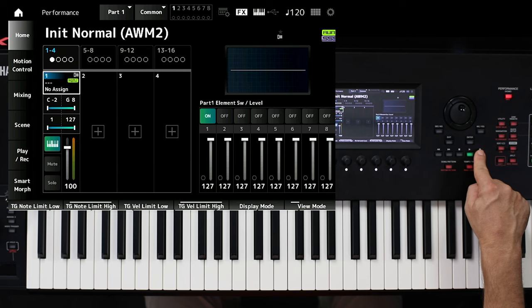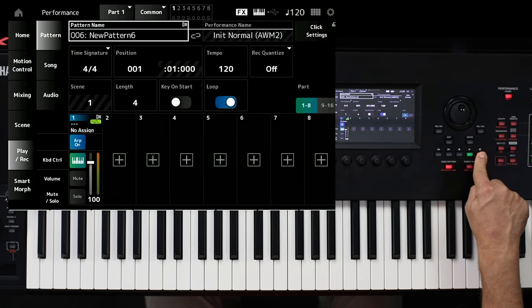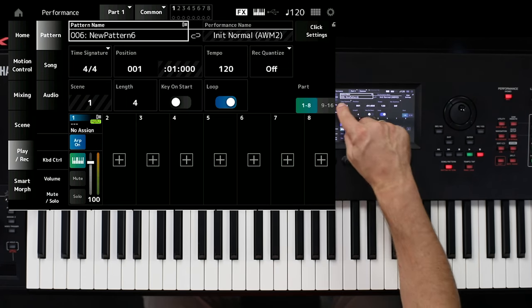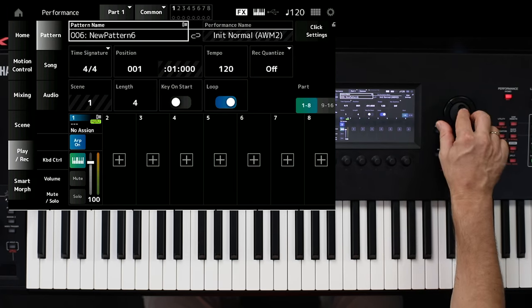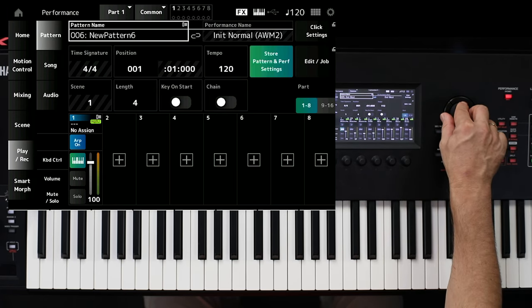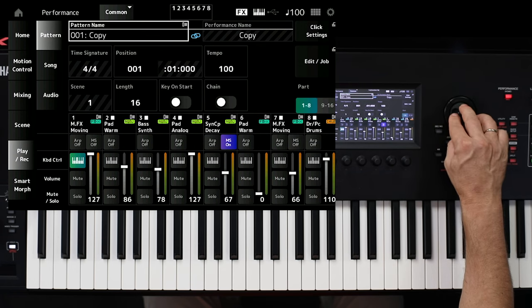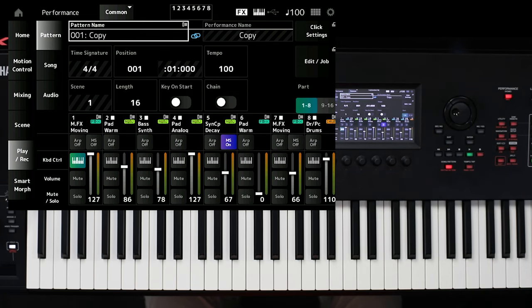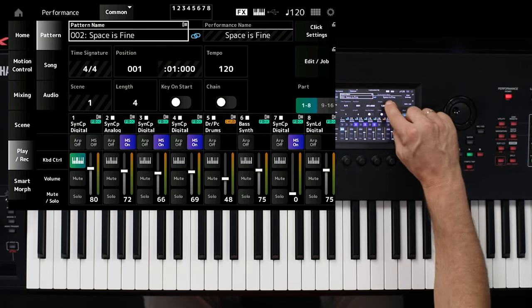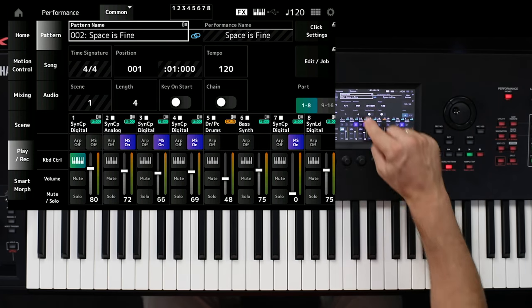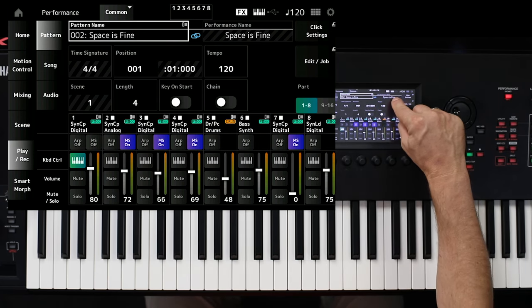As soon as I press the record button here on the right side, the menu patterns opens, and here you see a very important thing. Here is selected pattern number 6, which is empty. And if I change to number 5, 4, 3, and 2, there are some example patterns. And here you can see there is the chain symbol between the pattern and the performance.